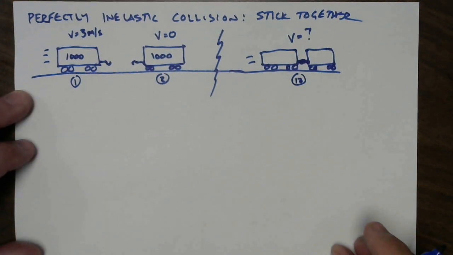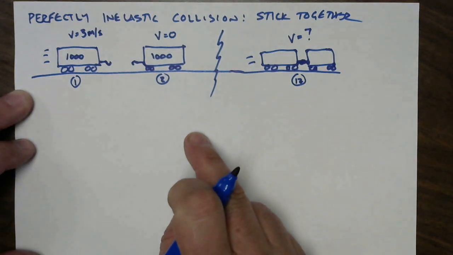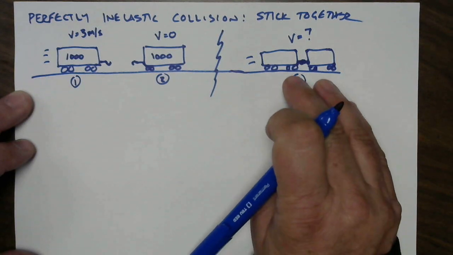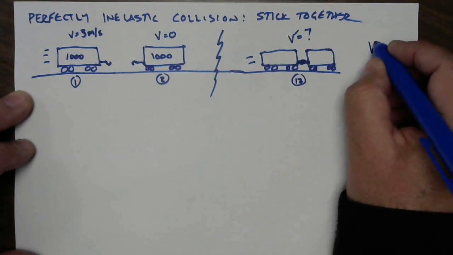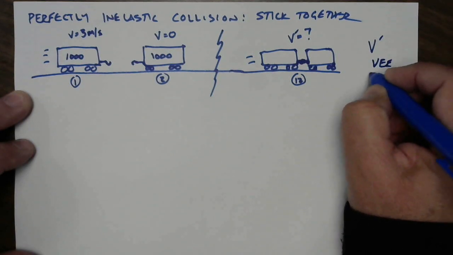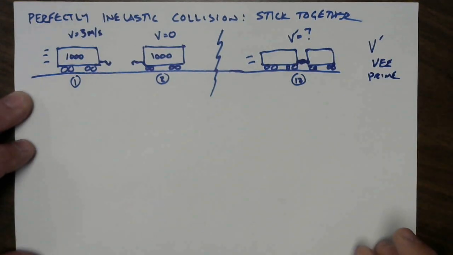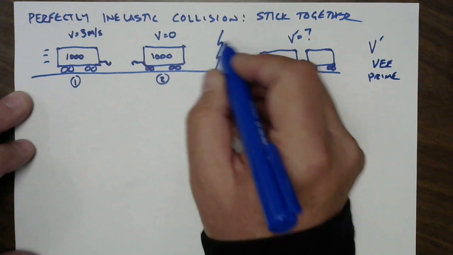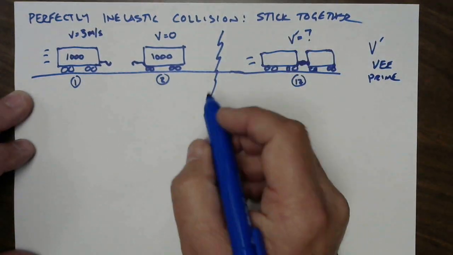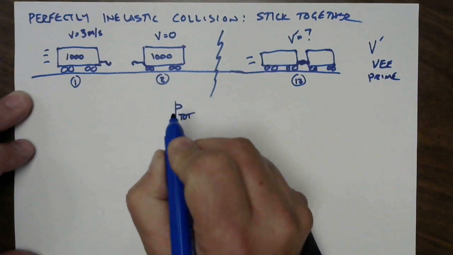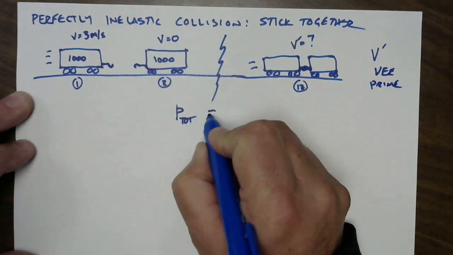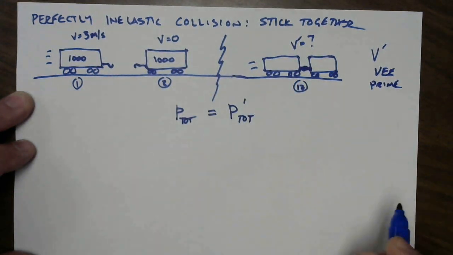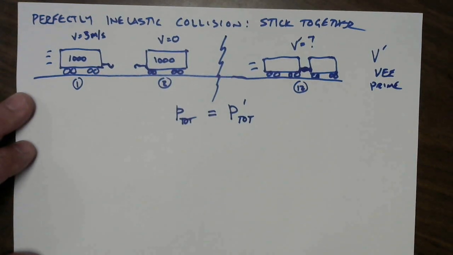All right, I want to show you how to solve these problems. Now, this little jaggedy line means something happens. So we have a before and we have an after, okay? And it's customary on the after side to put a little accent mark, a prime mark, V prime. And that prime mark just means after the collision has happened. Okay, so what you do is on this side of the little jaggedy line that means something happened, before, after, something happens in the middle, write down P total. That is the total momentum for this situation. It will be equal to, put the equal sign right underneath the jaggedy line, P total prime. Why prime? Because it has to do with after the collision.